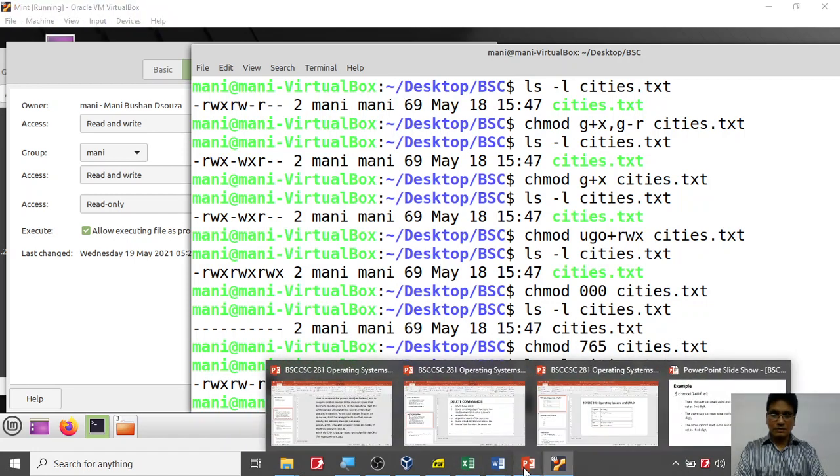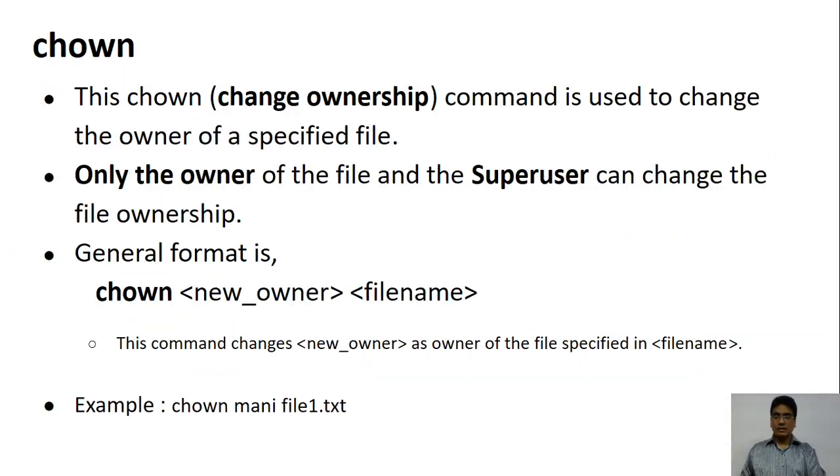Let's go ahead and let's complete the PowerPoint session now. So in the next one, see, whenever I create a file, I am the owner. So it's a general idea. Creator is owner. Whoever creates a file, he becomes the owner. You know very well what file you create, you must be the owner and you are responsible. Sometimes we would like to give the ownership to the others. If I want to give the ownership to the others, you can do that by specifying chown. Chown followed by the person to whom you want to give the ownership.